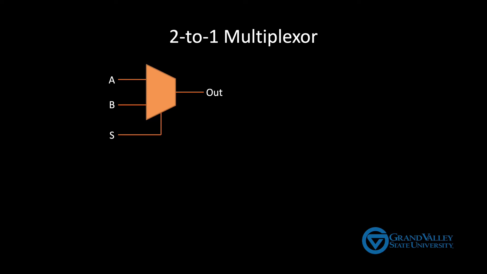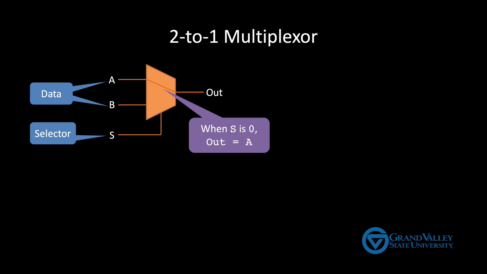We'll start by looking at a one-bit version. It has three inputs. A and B are the two values we're choosing between. For example in the adder we're designing we're choosing between the outputs of the two leftmost adders. S is the selector that specifies which input should be passed through to the output. When the selector is zero the output should be identical to input A and when the selectors one the output should be identical to input B.